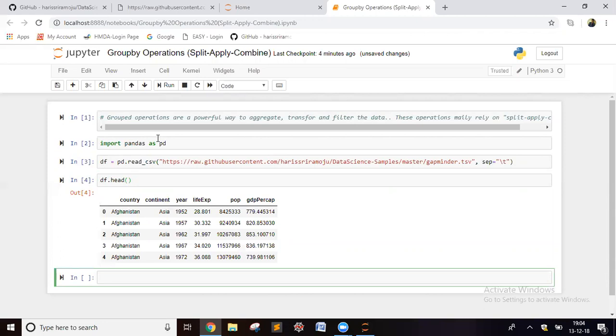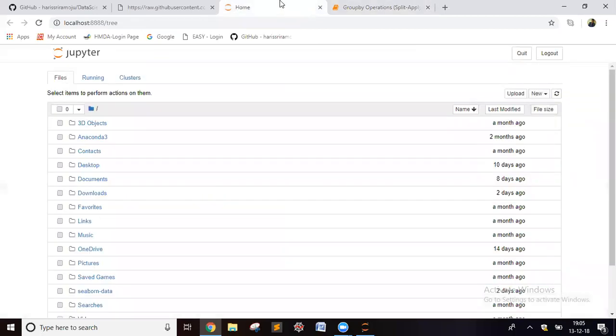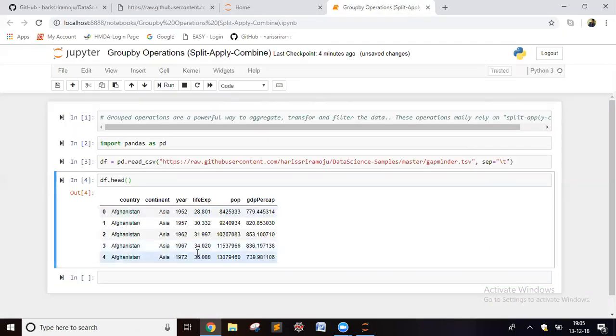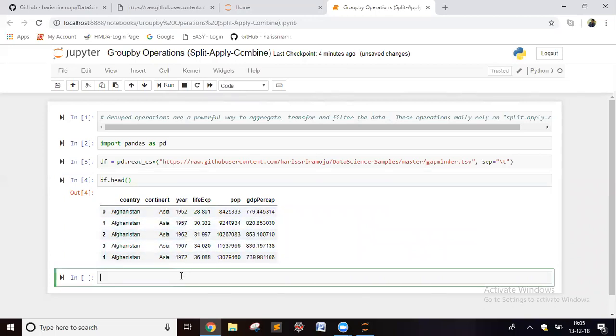The thing is, if I ask you the question about the average life expectancy of the year 1952, what happens? So what we have done in the very first section in pandas is we said df dot groupby, right?